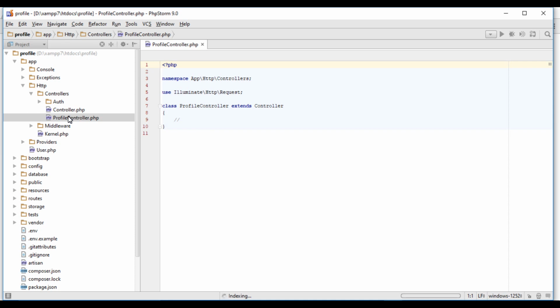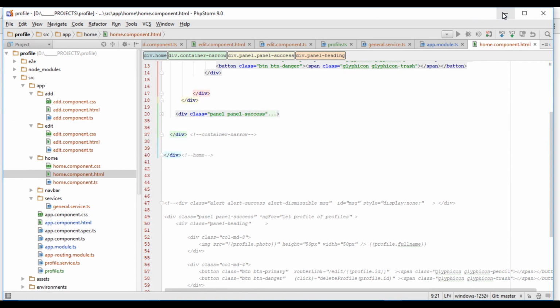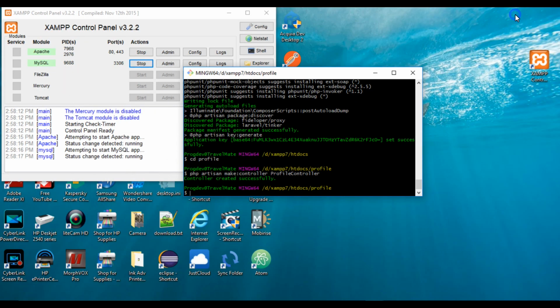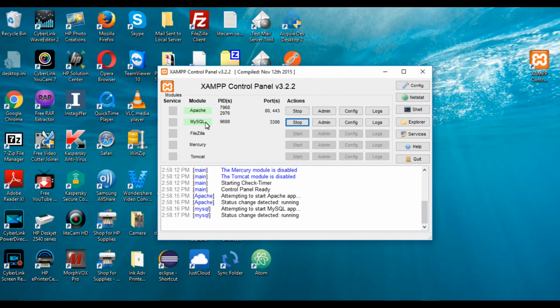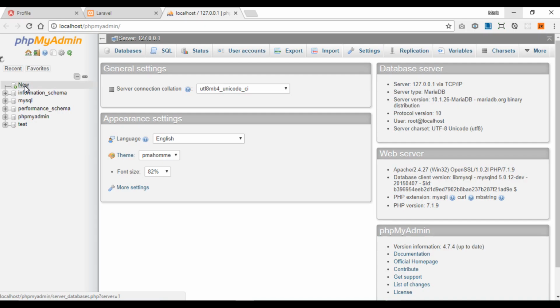So the next thing we have to do is create a database in our MySQL using phpMyAdmin. First we need to go to our XAMPP panel, and then this is our MySQL, right? So we'll go to our admin console, the phpMyAdmin. We just have to create our database name.